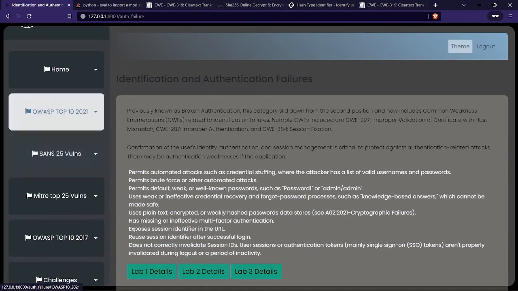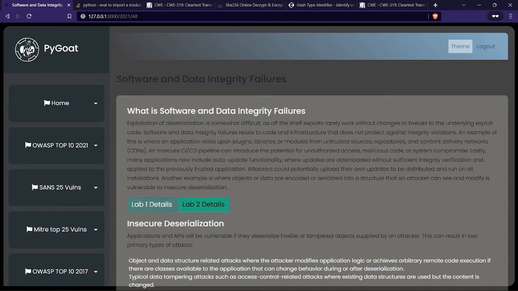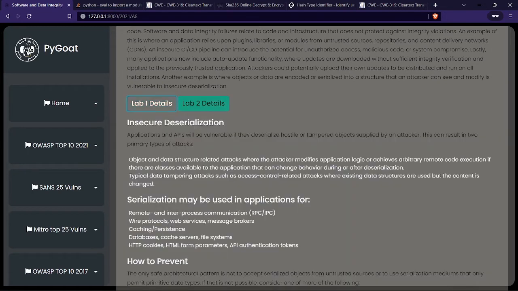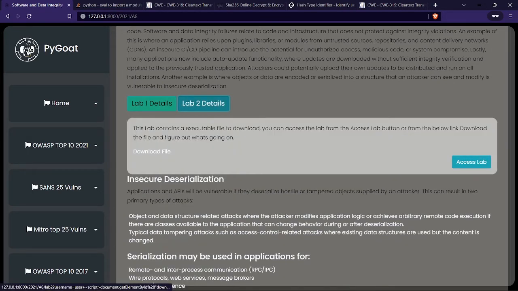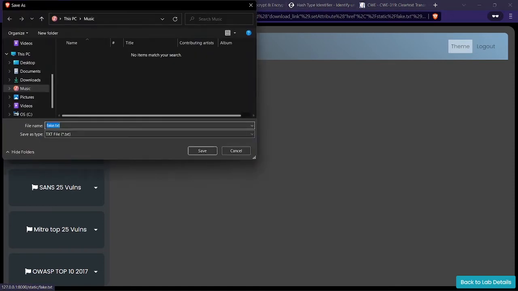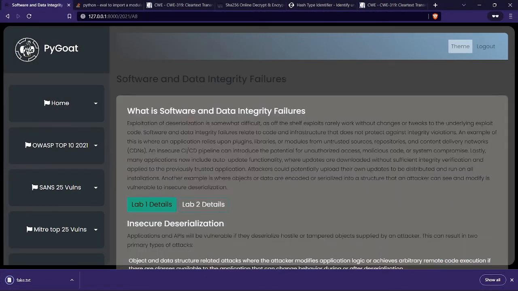Next, you have software and data integrity failures. One thing, we should cross-check the SHA-1 fingerprint and MD5 to cross-check any downloaded file. This lab has a vulnerability: it has some static file download, but it asks for a name.